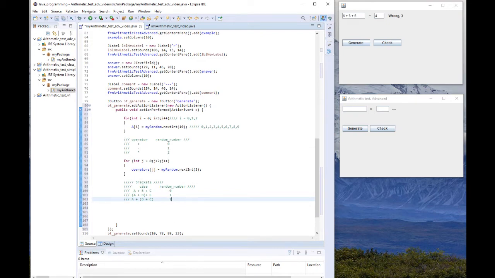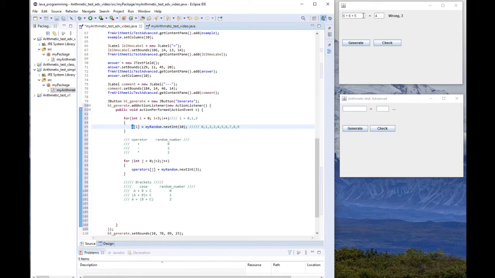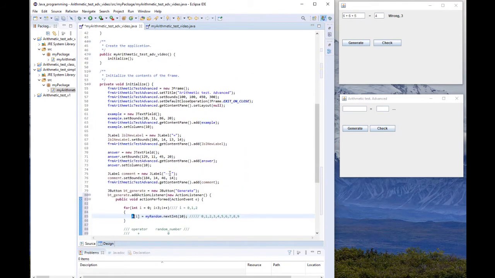So now for the brackets, I again need a random number. That random number will be 0, 1, or 2. Compared to the operator, as long as I have one example, there will be only one bracket, so one number. So we also need to design that.